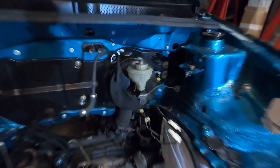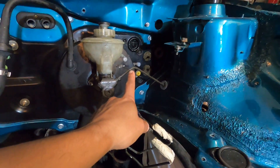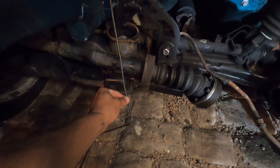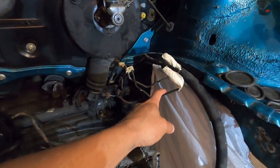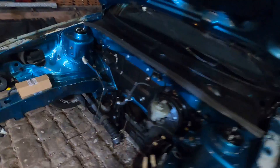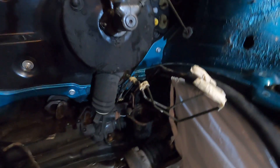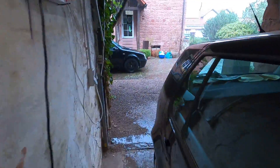Today we're working on this Savoy some more. We have the non-ABS booster roughly in place and we have the non-ABS lines for the front. The plan is we're going to be bending these ABS brake lines to fit there and there, because the normal fitment on this one is much different than the fitment on the non-ABS one. Martin's bringing over his pipe bending tool and we'll bend these to make them fit.